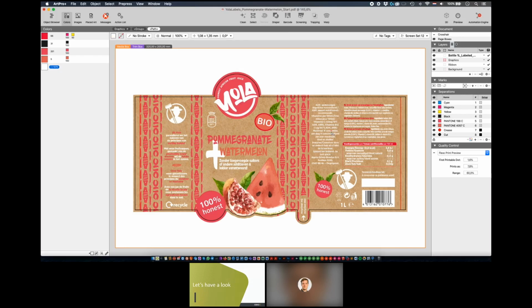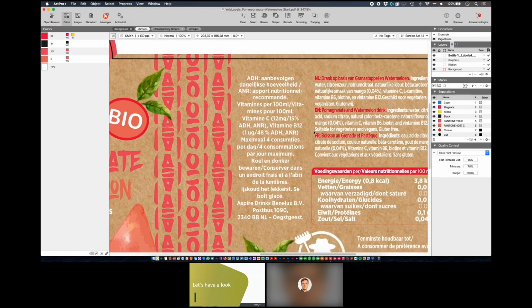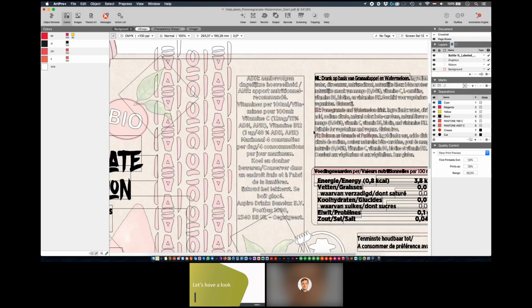Okay, so next up, my customer asked me to make a text modification because, in the text that now gets selected, the customer added that we had 4 consumptions, sorry, and I need to modify this to 6 consumptions. Okay. The problem here is that if I look at the outlines of this text, I can see that this text is not live text, but this is contourized text. Okay, so changing this text can be quite cumbersome.